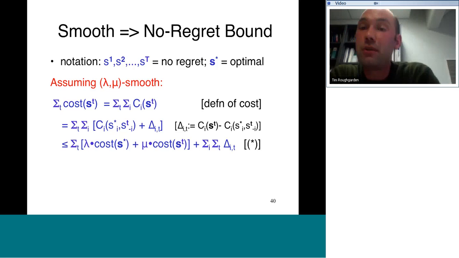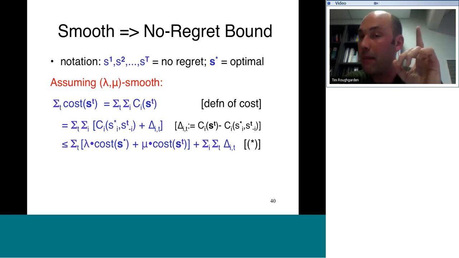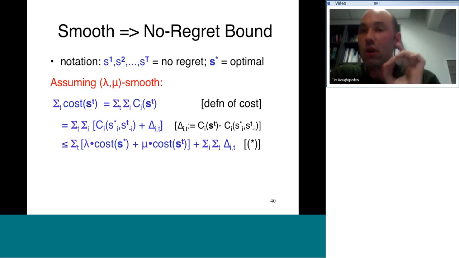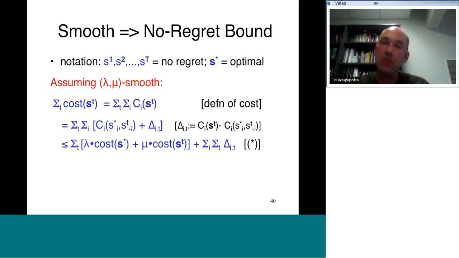So what's the semantics of this sum over all t? Well, that says, what if we walk up to player I every single day, and every day we make it switch to the time invariant optimal strategy S star I? Well, that's exactly what the no regret hypothesis gives us control over. No regret, by assumption, says the time average cost of a player in the sequence S1 to S capital T is no more than the average cost of any time invariant strategy like playing S star I every single day. Said differently, what no regret tells us is that while indeed certain delta ITs might well be positive, for each fixed I, if we sum over the days T, this inner sum is non-positive. And for that reason, we can ignore the collection of error terms.